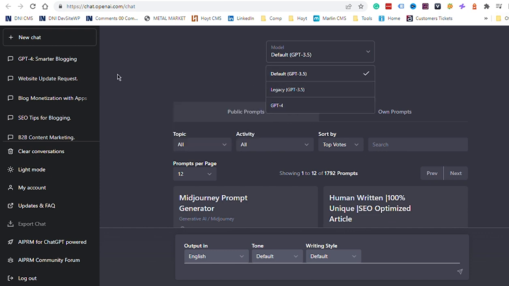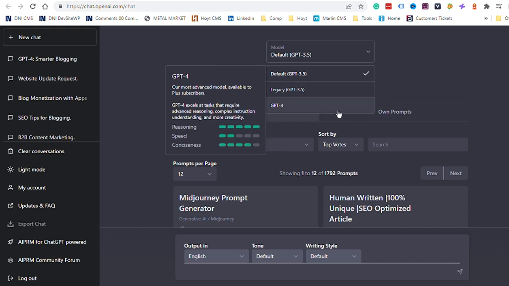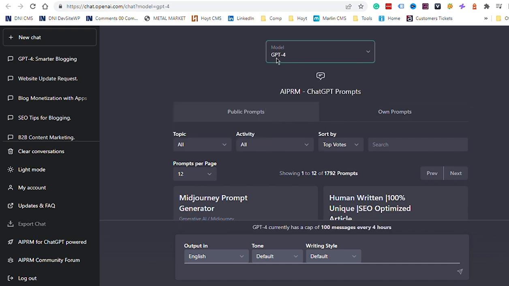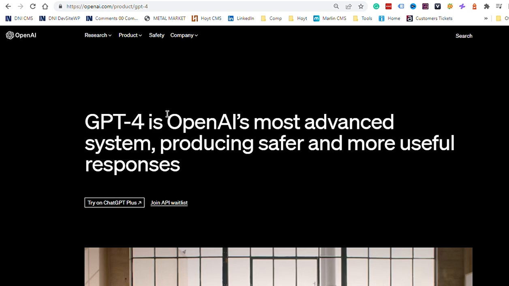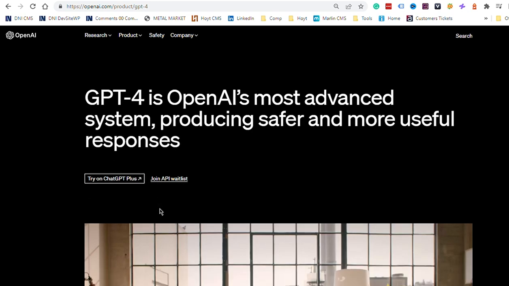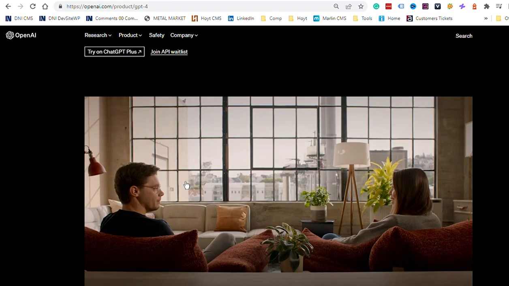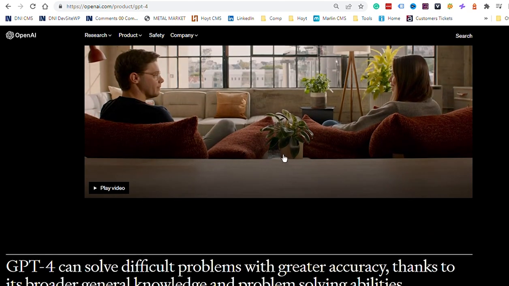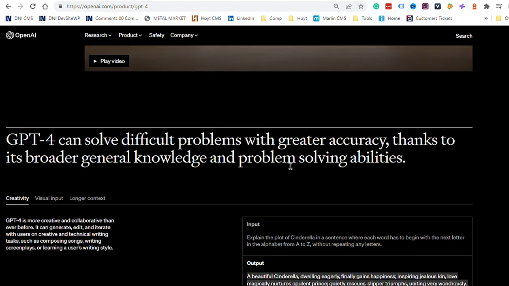And then also, if you want to access it, just go ahead and click ChatGPT 4. If you can't access it here, you might just need to log out and log back in to your ChatGPT. So real quick, let's just go over what's different with it, and then I'm going to go over why you might not want to use it for actual blogging. You can also join the API waitlist if you're developing an app for it. There's this great video explaining what it is.